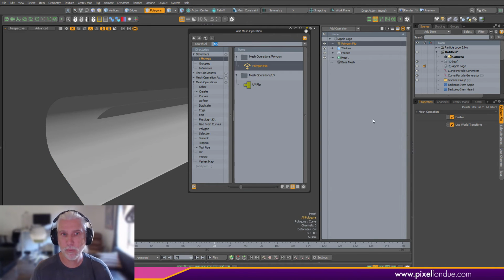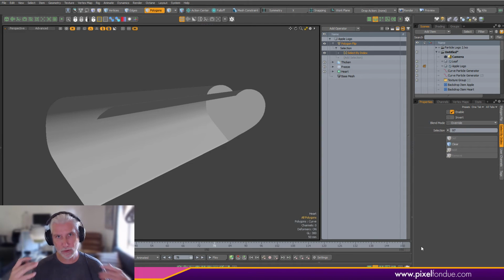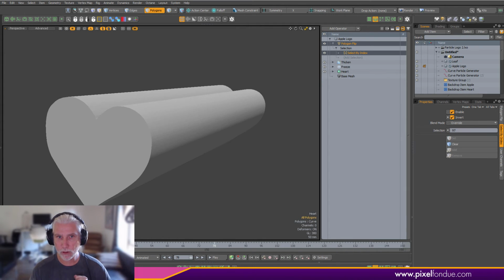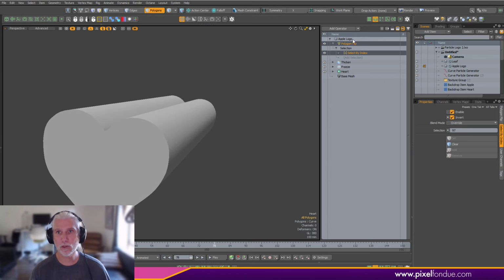And hit enter. Because I had that front polygon selected, it automatically did a select by index selection modifier on there, and that's polygon number 97, so it selected it and flipped it. But we don't actually want to flip that one, we want to invert our selection. We want to flip everything but that one. Now, we also want to keyframe this because we don't want to flip it the whole time, we just want to flip it at frame 78.